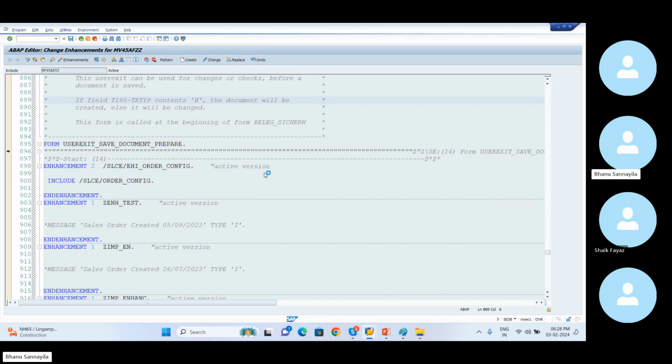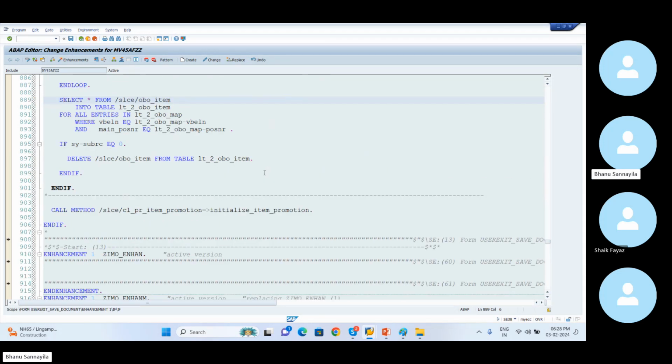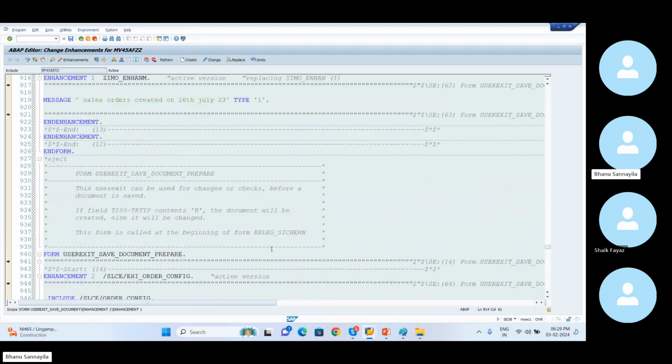What will happen, sir, the moment I click on it? SAP will provide you some places. I repeat, SAP will provide you some places, and those places are these dotted lines. SAP will provide you a few places, and these are the double quotations. Exactly. If you want to write the logic here, you can write it here, like this.